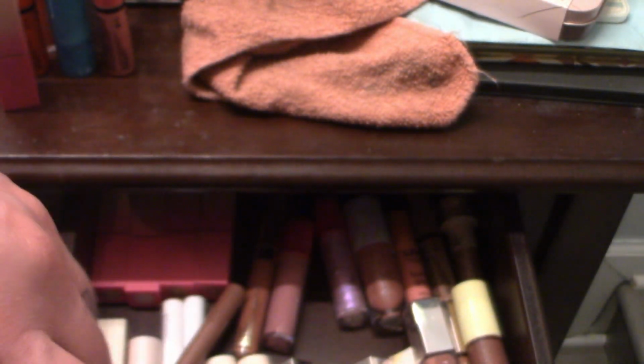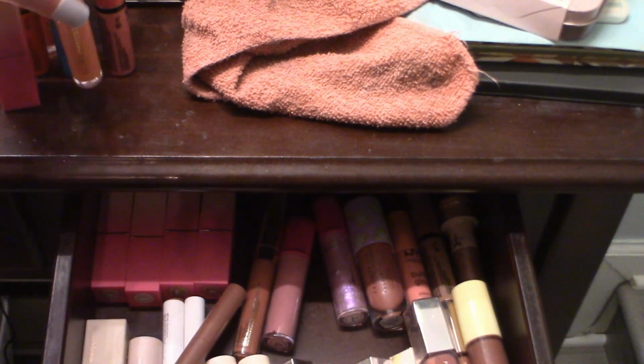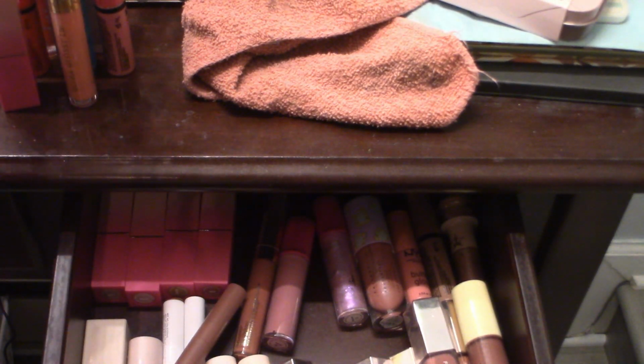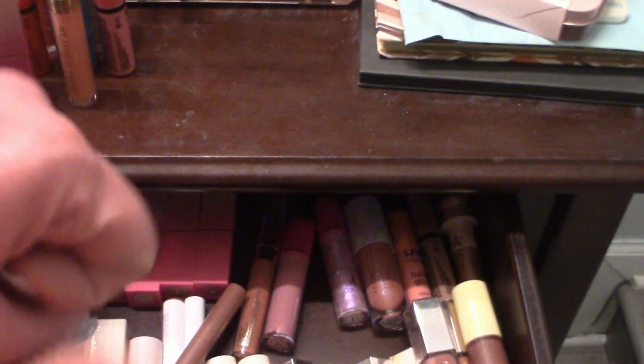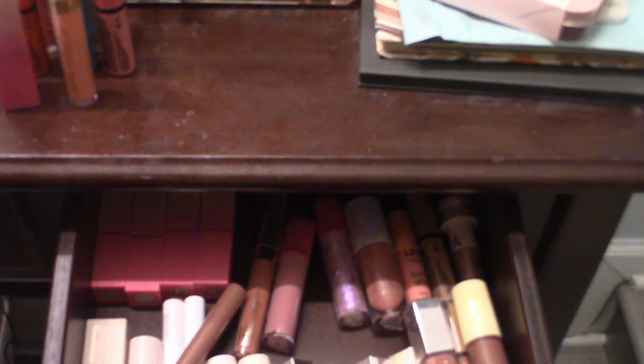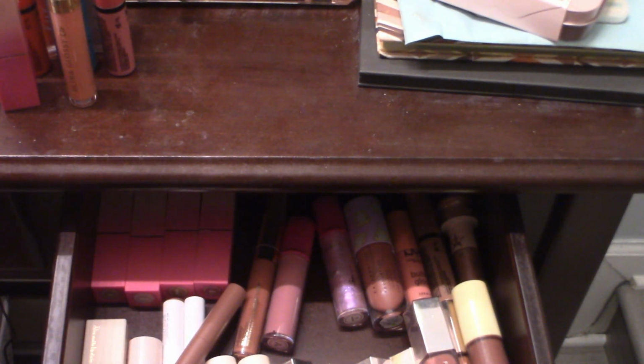So that wraps it up, because you guys know things like my eyeliners, lip liners, mascaras, and eyeshadow primers, those all just live on my vanity, so I cycle through those. I don't really need to shop my stash for them. So let me get the camera changed, the angle changed, and we will put all of this away together.